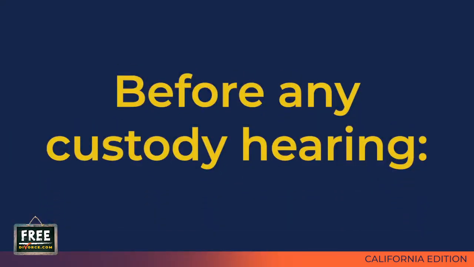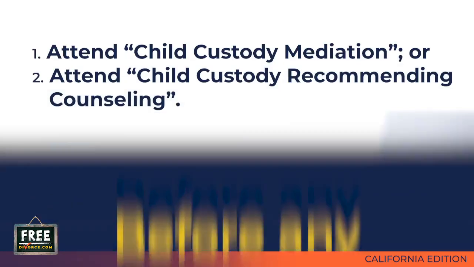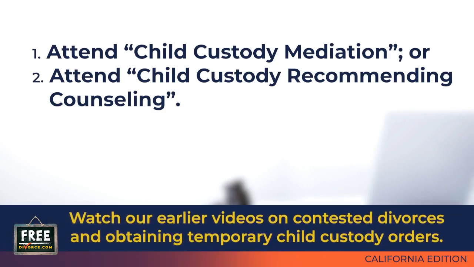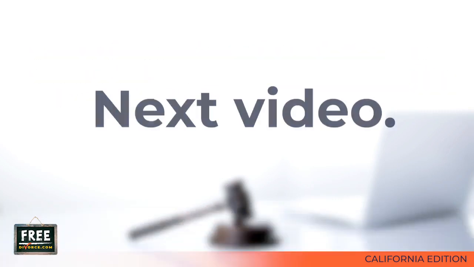If you're going to ask the court to issue child custody orders, the court will likely require you and your spouse to participate in child custody mediation or child custody recommending counseling before the hearing. We discussed the process of child custody mediation and child custody recommending counseling in other videos. You should watch the divorce videos that deal with contested divorces, particularly the videos in that section that pertain to obtaining temporary child custody orders at the beginning of a contested divorce case. In the next video, we will discuss the additional court forms you will need to submit to the court along with your DV-100.